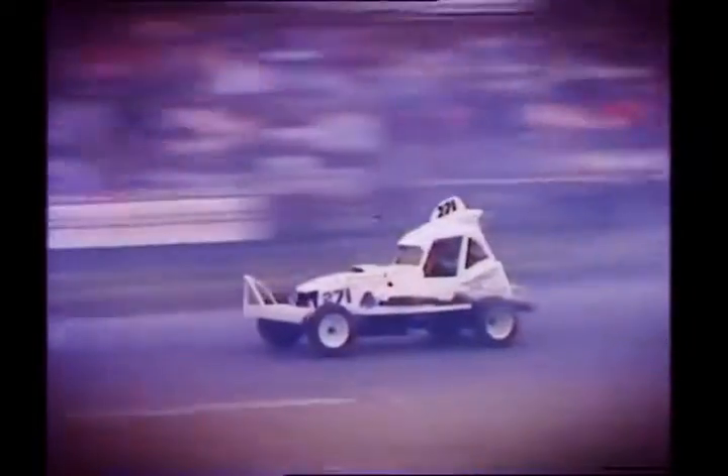The star men will be sorting themselves out further back, settling down, getting themselves together, beginning to look for the gaps and starting to work their way through. It is a 30-lap event, so they've got plenty of time. There's 51, Mo Smith. The field for this race comprises the top 20 point scorers in the national points chart, 10 other cars from a qualifying race held here earlier this afternoon, and the three drivers from Holland.